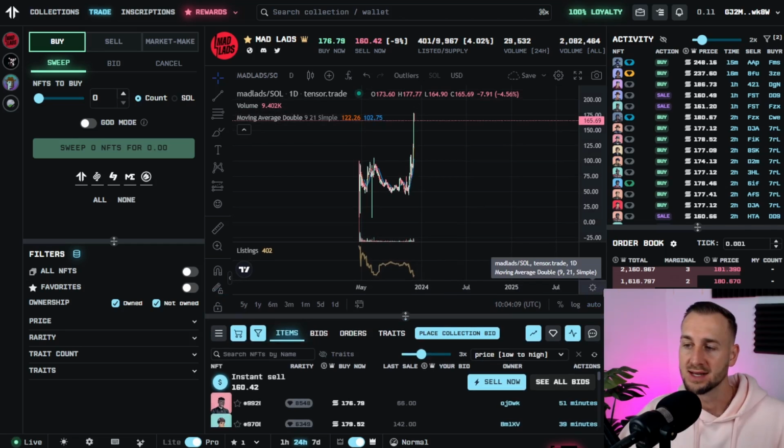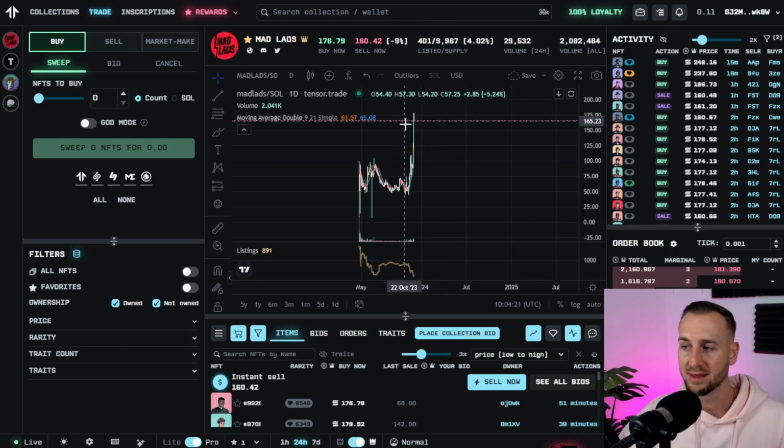So what we can see here is that Mad Lads is on an absolute run, and the Solana NFT ecosystem is going bananas. This is the biggest collection by total cost, and I think by total volume as well. And so this thing running here is probably a good signal for the rest of the market. As you can see, the volume down there has started to really tick up as well, and price is going through the roof.